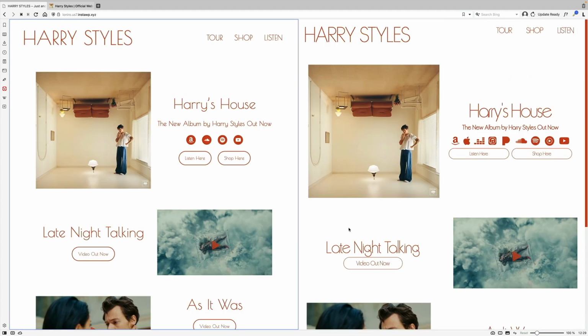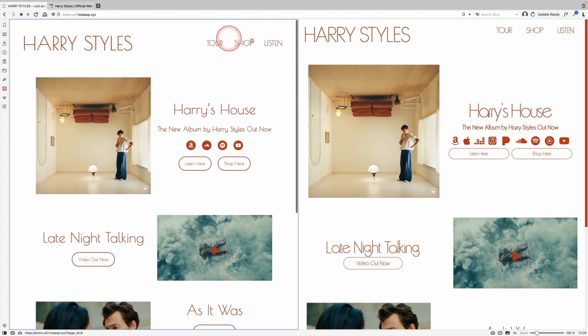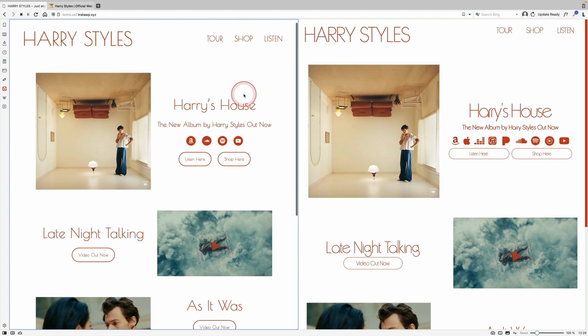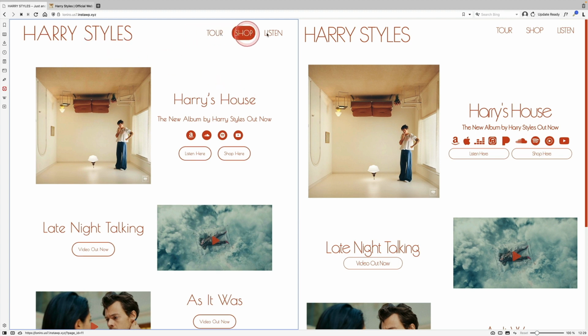So here is the finished result. Just a reminder, my attempt is on the left, Harry's website is on the right, and I think it's pretty good. I'd give myself a sort of 7 out of 10 in terms of what I've been able to achieve in about half an hour. So from the top, here's the header. I've managed to replicate his nice styling up here and the hover style on the buttons. That's kind of cool. This was actually probably the most complex thing to get right. And full site editing, slightly complex, but once you get the hang of it, it's incredibly powerful.